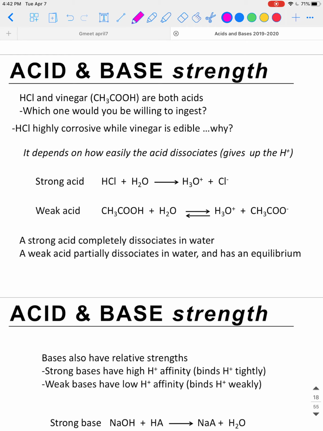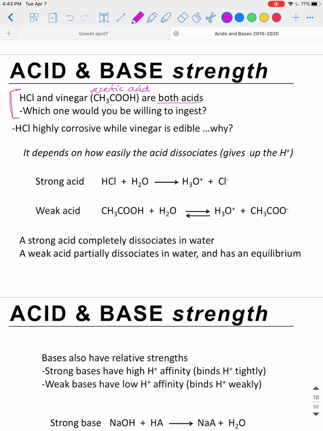So like I mentioned, there are strong acids and weak acids. There's no need for you to memorize a whole list of strong and weak bases or acids, but we do need to know how to differentiate, how to tell when an acid will be strong or weak. Same for a base, vice versa. So let me start with what this slide says here at the top. Hydrochloric acid, HCl, and vinegar, which has acetic acid. This is acetic acid. This was in your titration assignment you did this week.